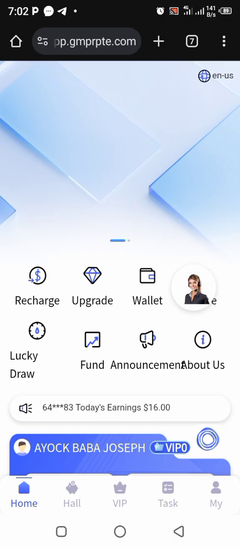Those earning $14 downward are the ones not completing the full tasks. But if you complete the full tasks at level 0, you are starting from $15 upward, because 3 times 5 is equal to 15.